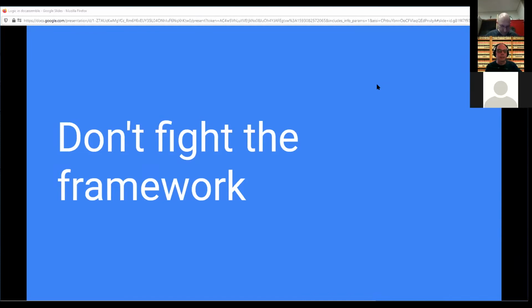Okay. So the next point I want to make is Docassemble is a framework. So in general, don't fight frameworks. And I think this is a mistake that a lot of smart developers make: when they're using a framework, they take advantage of it to some extent, but then they want to do their own thing. And so they end up working around the framework instead of embracing the potential of the framework and also embracing the limitations. Of course, unless you're going to program in raw machine code, your framework is going to impose limitations on you. So that's just a given.